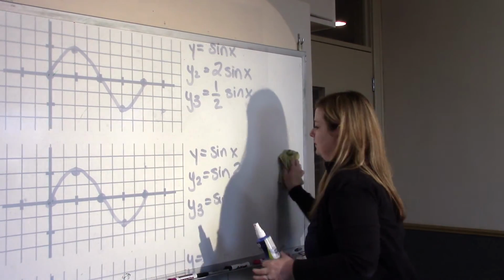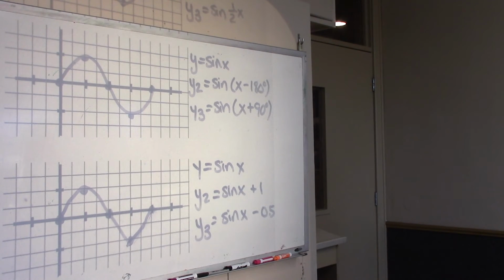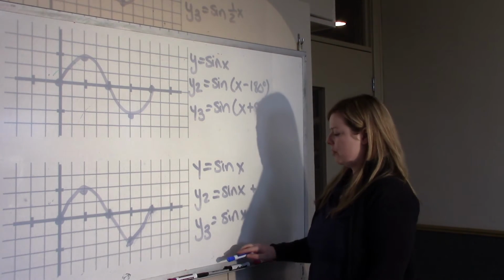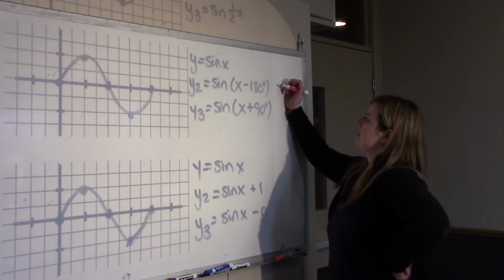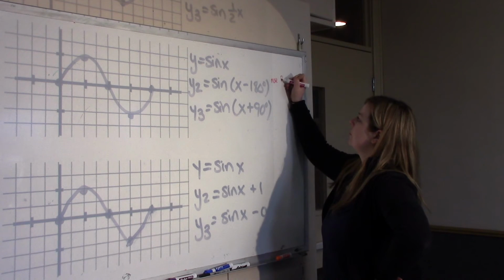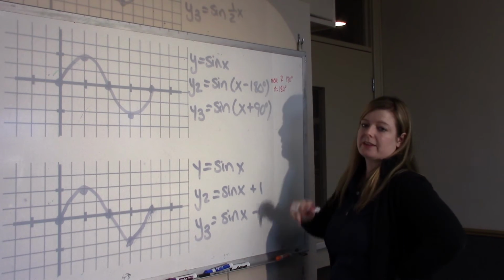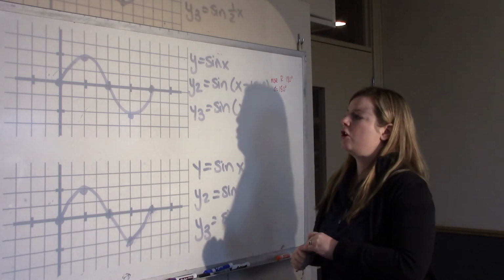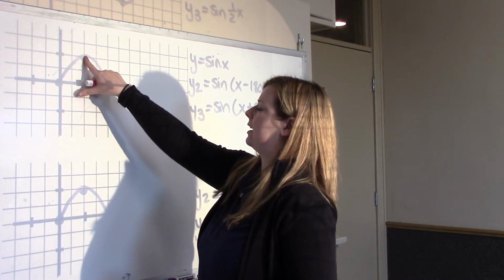Okay, there we go. Okay, no more using green. All right, so now we're going to do D and then C. So, purple. Okay, so our sine x I already drew. So this first one, sine x minus 180, this is just move right 180 degrees, okay? Because D is equal to positive 180 when it's written this way, minus 180. So you just translate them. This one, you move 180 degrees. This one, you move 180 degrees.